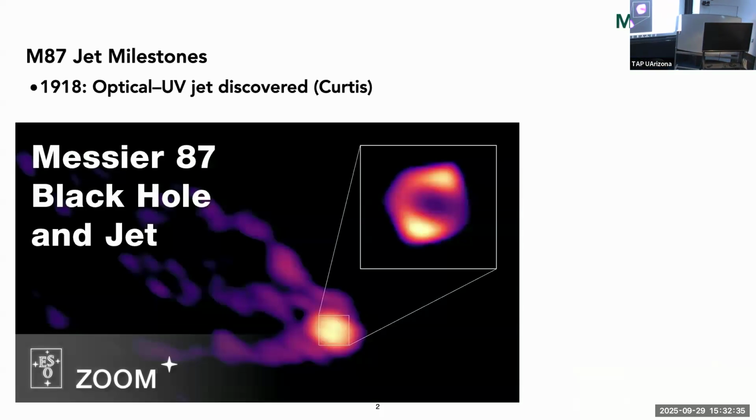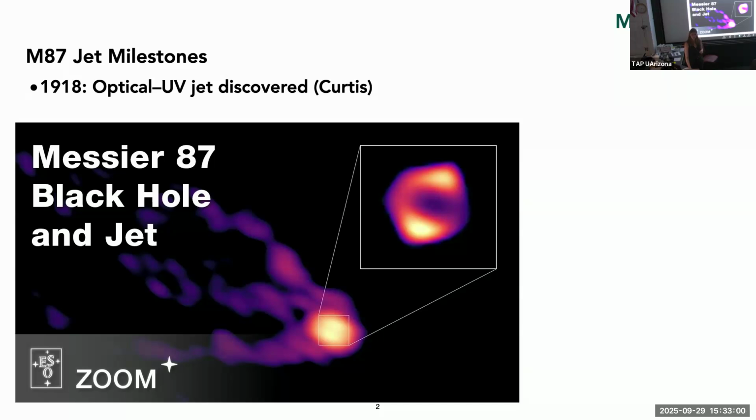Usually, unfortunately, I can't show the YouTube video, but usually people try to zoom into galaxies. And that was the goal of the Event Horizon Telescope collaboration, to zoom into black holes, to display the shadow of a black hole for the first time. But they picked two very famous sources. So we're going to talk on this slide about M87, Messier 87, M87 star, the supermassive black hole in the galaxy.